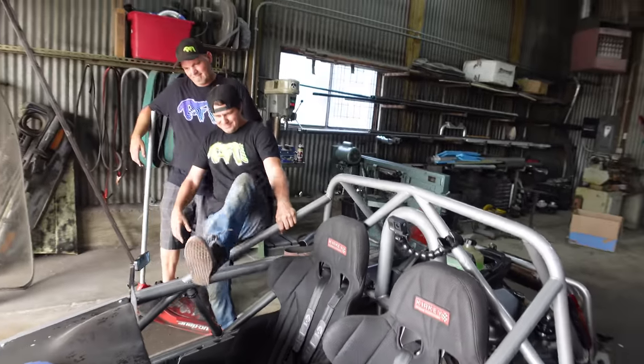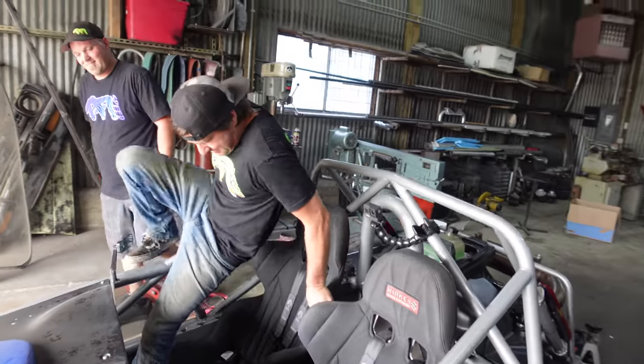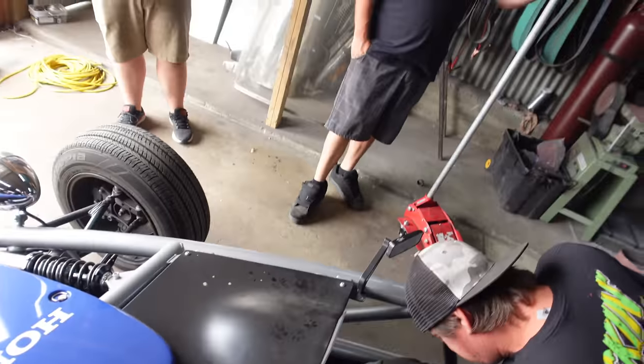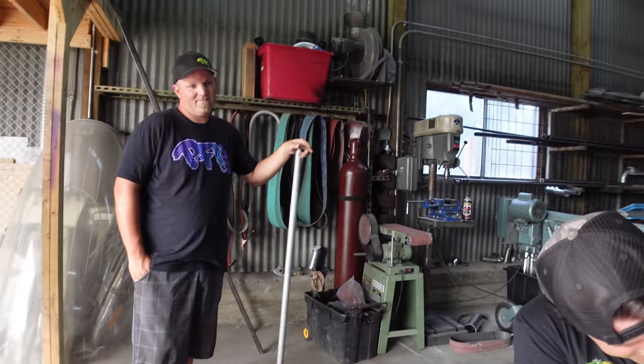Going in. Brent's going in. I'm going in. All right, me too. Let's do this. There goes nothing. I should have mentioned unbuckle first. You got this.